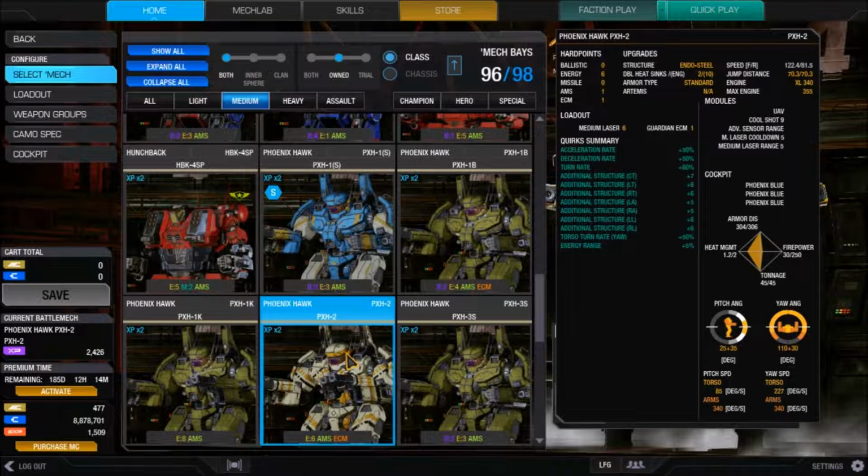Torso turn rate of 50%. Again, that bonus is pretty much standard across all of the Phoenix Hawks. And then you get to the unique quirks, which unfortunately for the Phoenix Hawk 2, all it gets is an energy range of 5%. So yeah, gotta say, unfortunately in this mech, quirks are not its strength. But the loadout does kind of make up for that. So let's take a look in the Mech Lab and I'll show you guys what I've done with this thing.